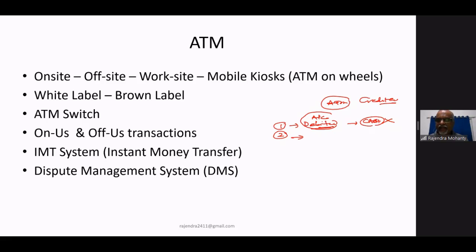So in ATM cases, it might happen that the account is debited, cash is not dispensed. In credit card, it might also happen that you get a message from the vendor that the transaction failed, but your card account is debited. The second thing that might happen: ATM has dispensed the cash, but the customer's funds are not settled. Debit adjustment has not been done. Cash has been withdrawn, but the account is not debited. So these disputes might be there. Normally, the first dispute is the more common.